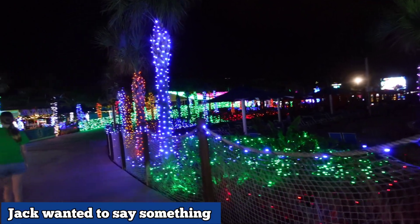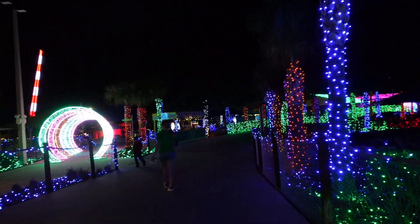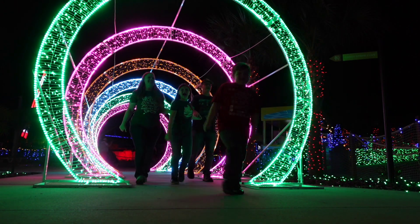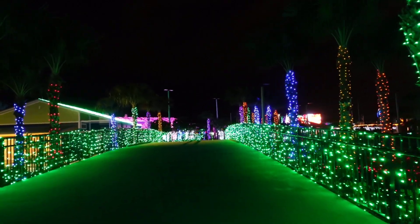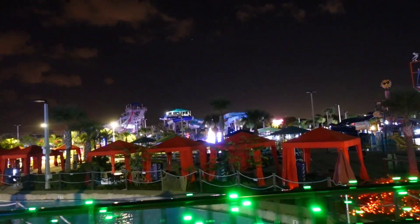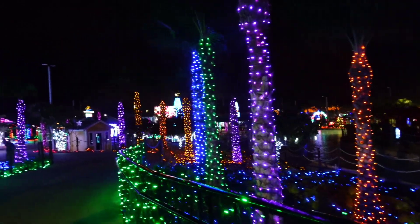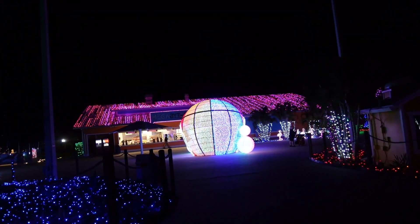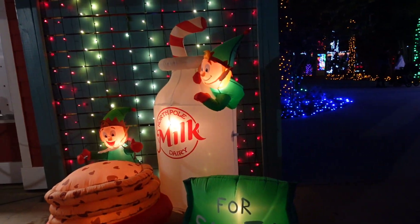I loved all the Christmas lights — it really was amazing. We'll be back over by these pretty arches where the foam party is, letters to Santa, some coloring, and of course the live entertainment. One thing great about this water park is that day or night it's not super overwhelming and it's really easy to find everything.